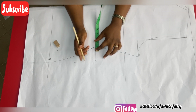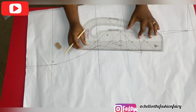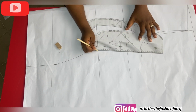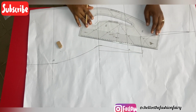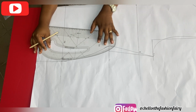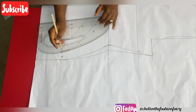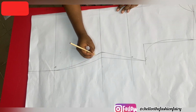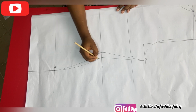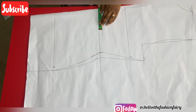So I'll be adding 1 inch allowance to this, and this would be my dart allowance for the back. So I'll be connecting it all the way to the chest line and then all the way into the hip line. Remember I said earlier that this is the front pattern while this is the back pattern. So this is me labeling it to make sure you're not confused.